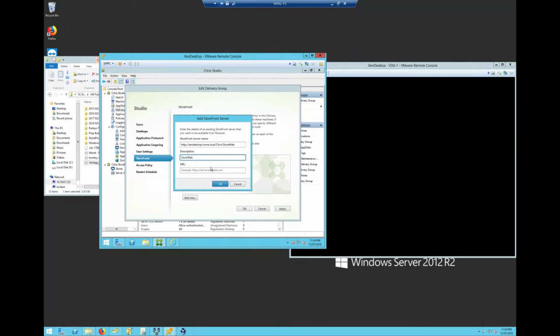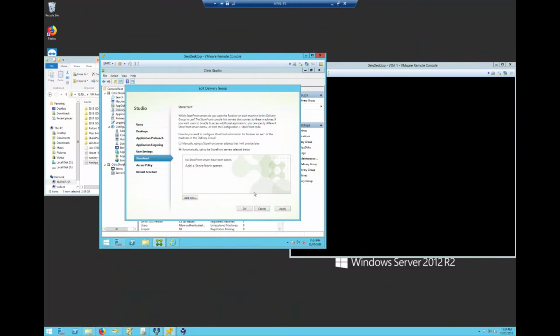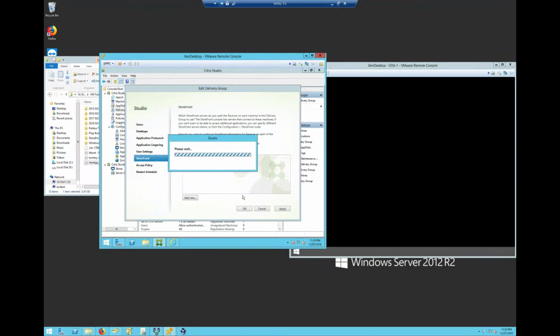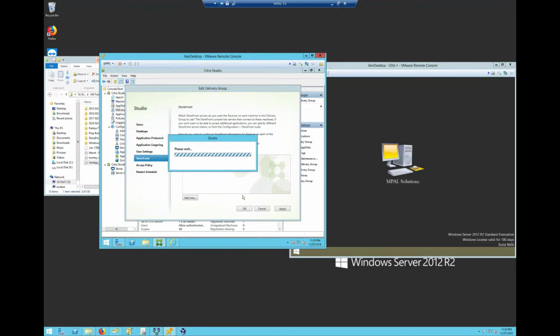Oh, did that wrong. I'm just going to call this our store web. So just FYI, I haven't actually used a newer version. I'm still using an older version, so this is still a learning curve for me. So it might be a little bit of research to do and looking into.